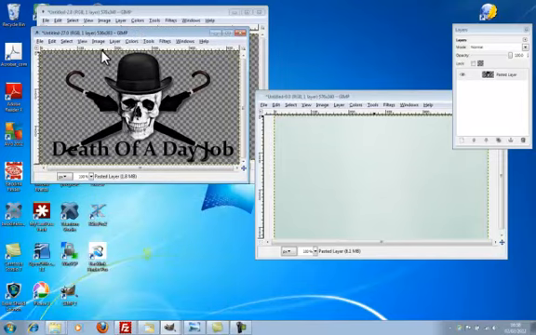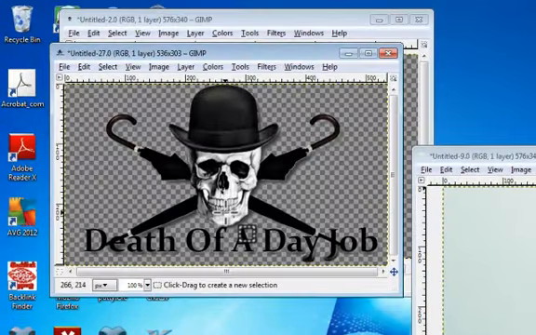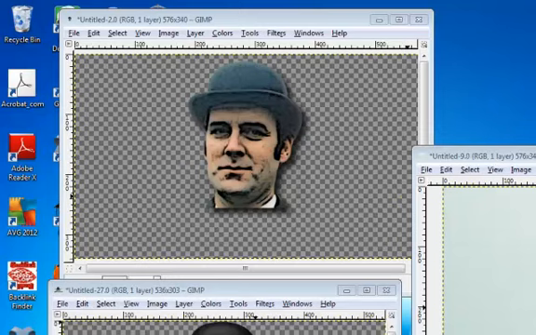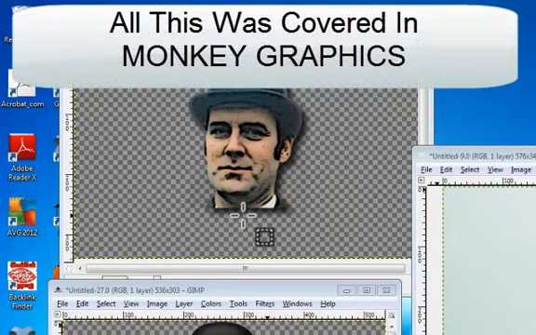Now this image here, particularly with the skull and cross umbrellas, as it were, is a composite one. I've created that from a separate bowler hat and a skull and umbrellas and some text and put that together and created this little unique graphic. Now, I've done this specifically for my Death of a Day Job product, so I wanted to have a little play with that. As I said, I'm not going to go deeply into how I created these. I've done these all before. They're relatively straightforward. We're going to look specifically at the animation.